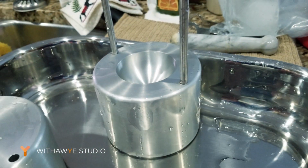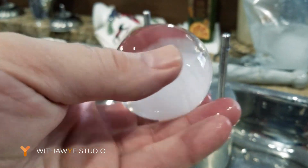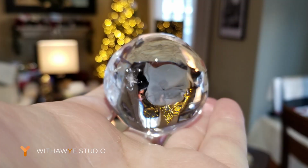And if you're someone who has everything and you want a cool conversation piece and something interesting, then by all means explore the ice ball press. Like I said, I got mine at Cocktail Kingdom. There's lots out there on the internet, so give it a look, and good luck.